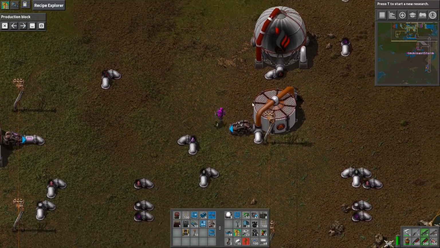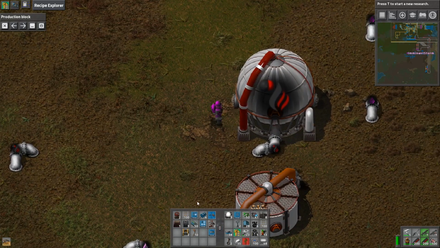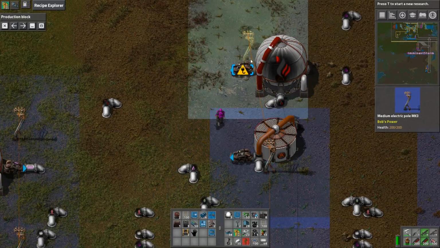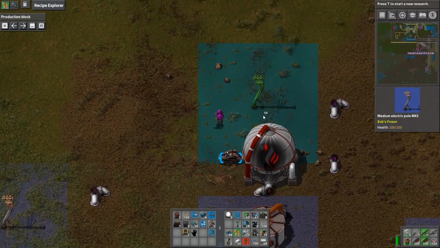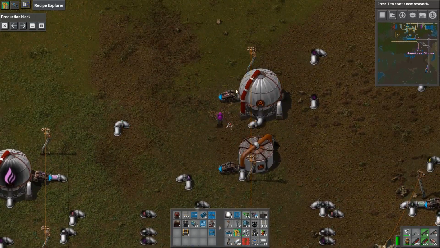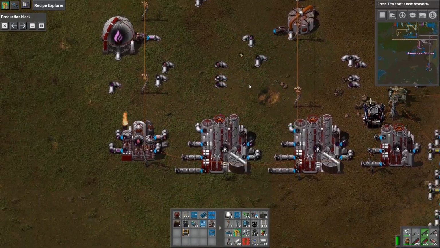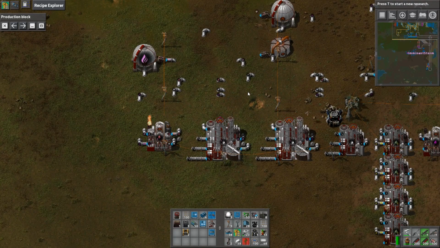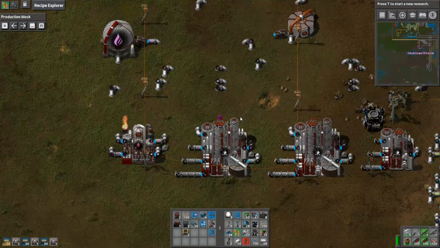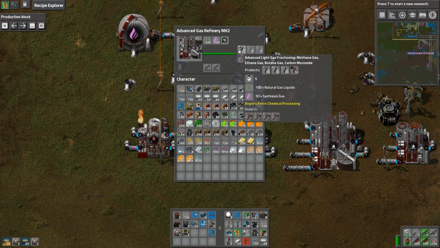Alright, there is carbon monoxide. Output there. And there we are. For power. Okay. Now we need 3 gas tanks. 1, 2, 3. To store the methane, ethane, and butane.